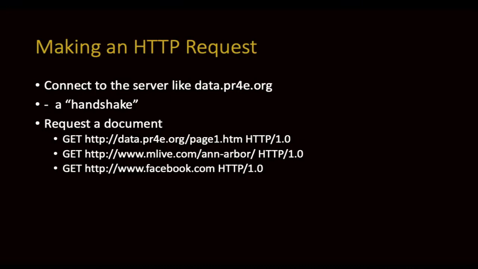And right now I'm using this HTTP 1.0 because I can do it by hand, right? And so you ask for a document, and then you can optionally send some header information, things like what language this person at this browser prefers, what are the capabilities of this browser, what version browser we have.